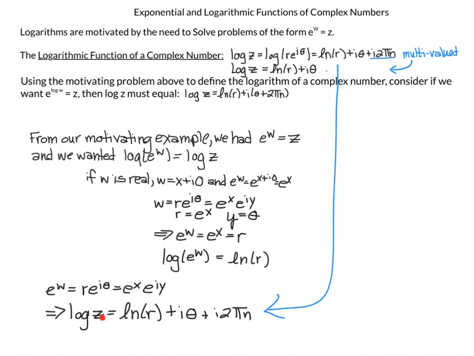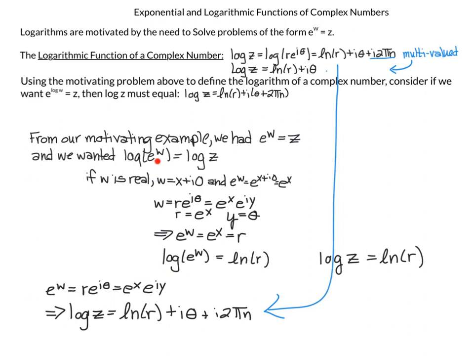Looking at how that fits in with our formula, which I brought down here, we have log of z is equal to natural log of r plus, and in this case, we've already determined that y is equal to 0. So for this, we define log of z equal to natural log of r, which is exactly what we have here, right? We wanted log of z, which is equal to e to the w, is equal to natural log of r, which is intuitively what we want.